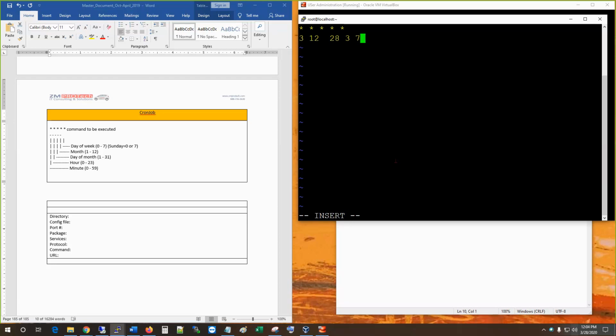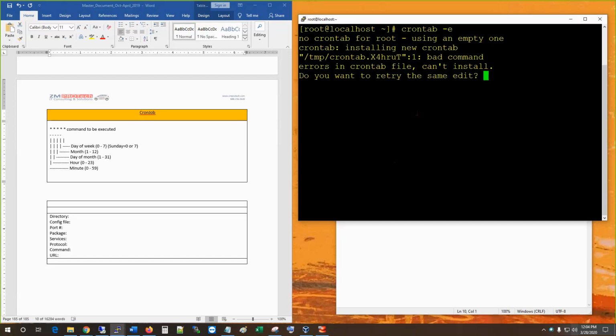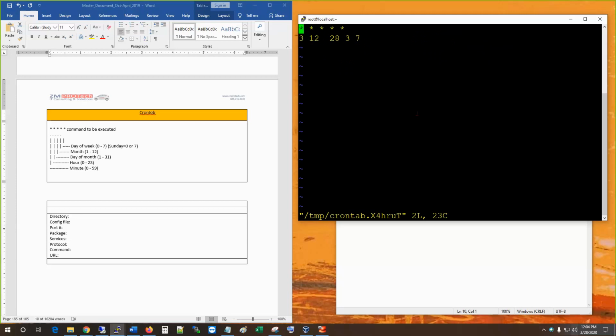Okay, so right now, what this represents here in the crontab is the time you want to run the cron job. You want to run a script on your system here. You could have a little automated script, you could have it run on the system here. So let's take a look. Let me save and exit. Bad file error content. Do you want to retry? Yes. So I think you have to delete this.